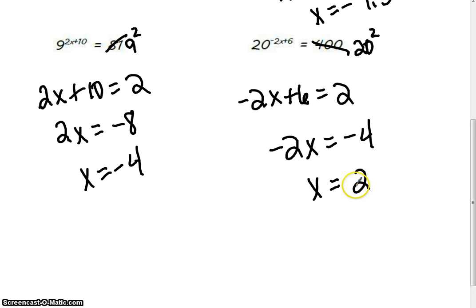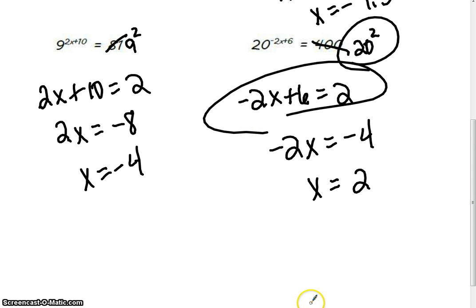Now, I know you prefer using calculators. I encourage you to solve equations. I also encourage you to use the calculator to check your work. You have to show me work. At the very least, you have to show me where you have changed your base and where you have set up your original equation. That's the very minimum that you can show me.